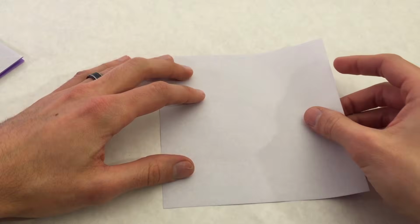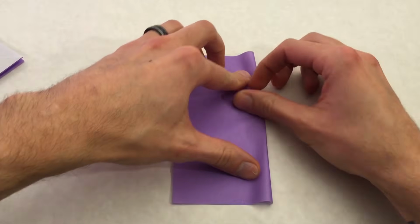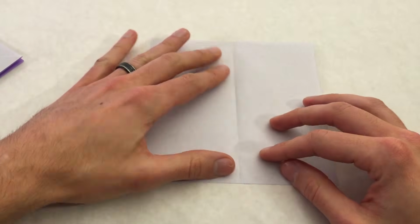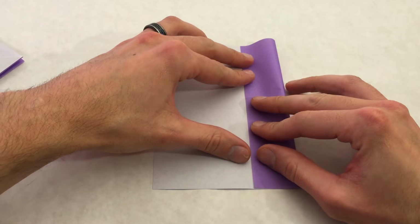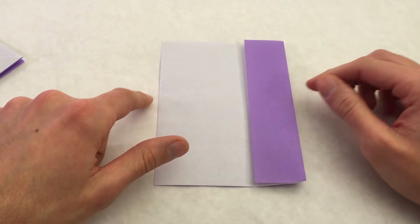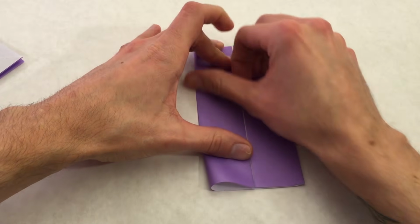Again, start with the colored side down and fold the model in half. And then open that back up. And now we're going to make a valley fold right here, so we'll bring this edge over to meet that center crease. Line it up and crease. Then we'll do the same thing over here. So bring this edge over to the center. And crease.